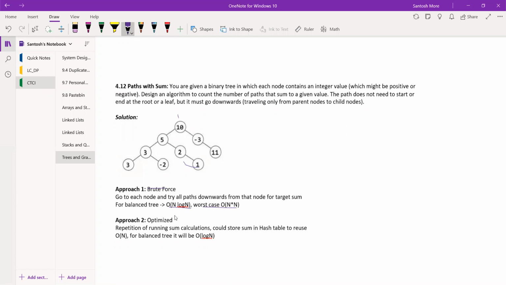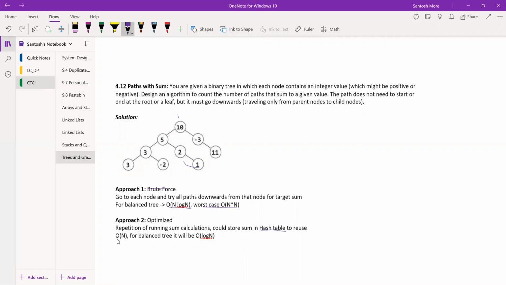And the second optimized version, what Shashank was saying, was using a hash table, right? Because this can actually be converted into our subarray problem, correct? So in a subarray, if you want to find any of those sums equal to the target sum, and you are going through an array, if you have to do it in O of n operations, right? So we can use the help of a hash table, right?